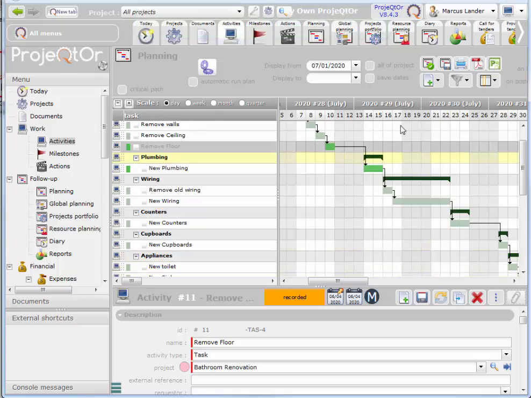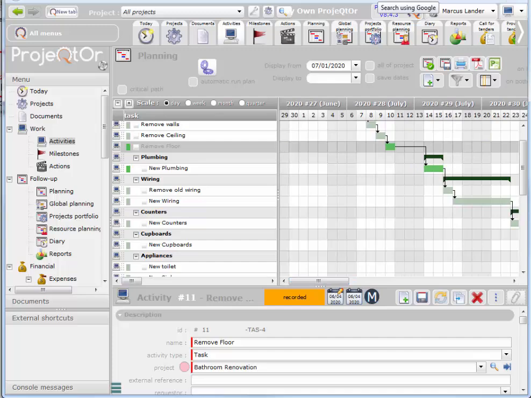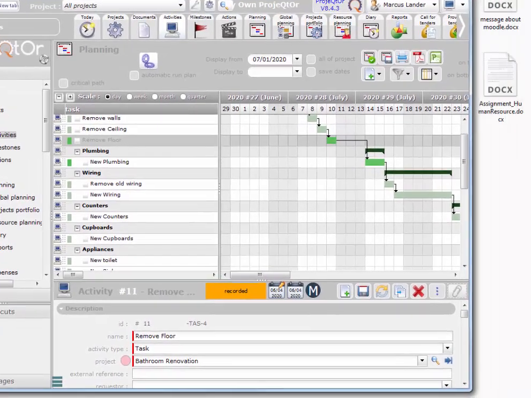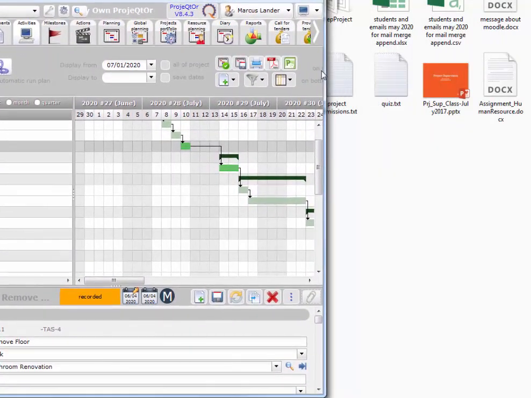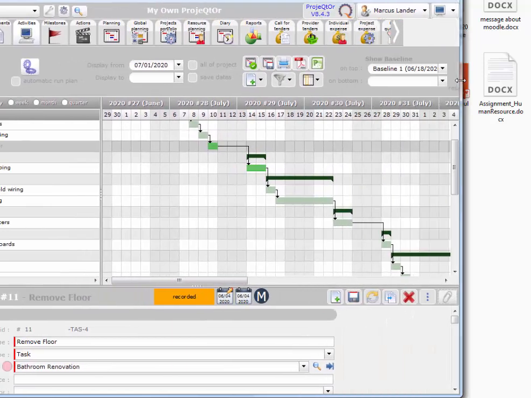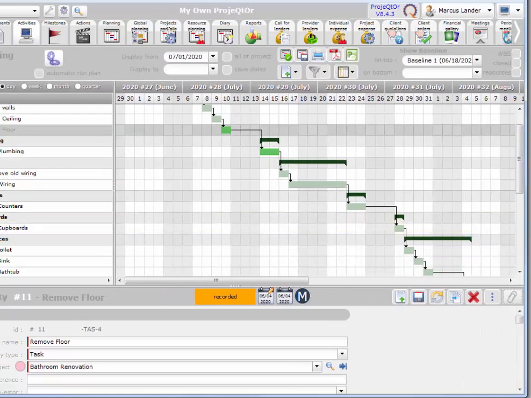So now to display the baseline, I'm going to have to make my screen a little bigger so I can show you that. So I'm just going to drag this over. Make sure I drag it back so we can see everything. There we go. So I want my baseline to be shown on top. So now you see that it's a very subtle change, but we see that there's a faded little line up here. That's my baseline.